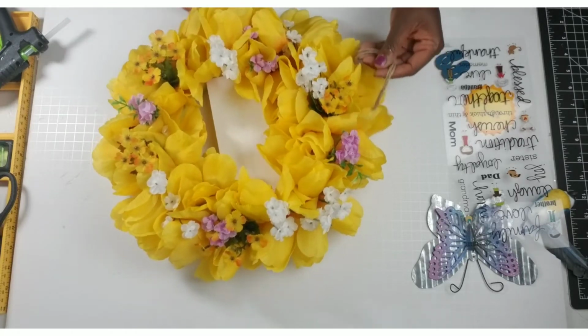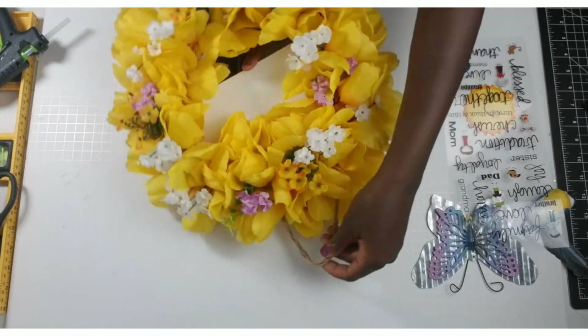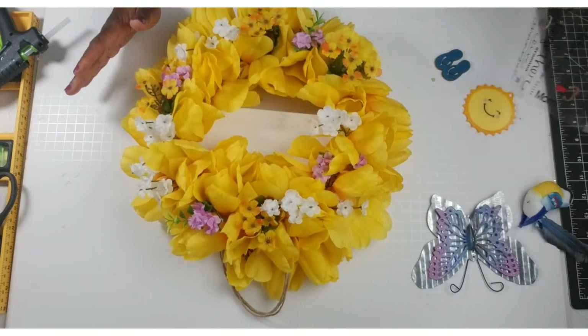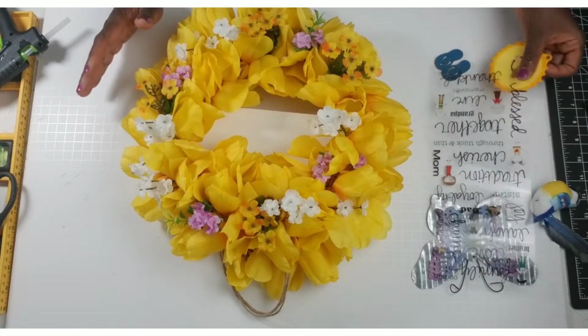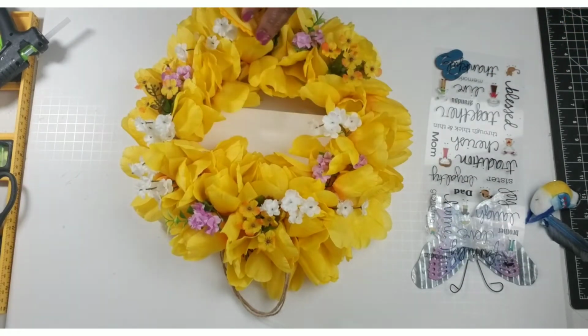And so now that I have added all of my floral, this is how it looks so far. I think it looks cute. I'm actually having fun creating a fun wreath. So what I'm going to do now is add my decor. And I'm going to go in with my little sun and add it right to the side.